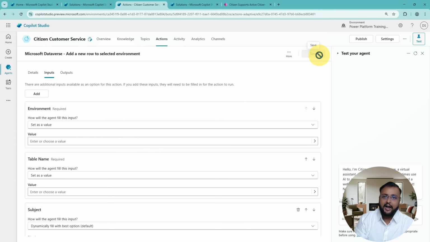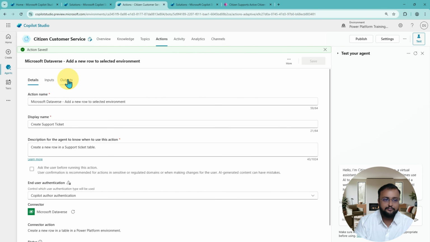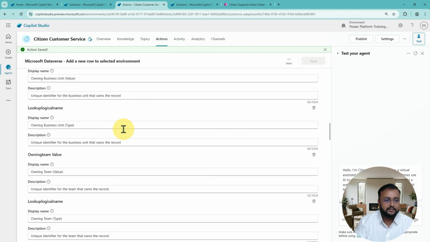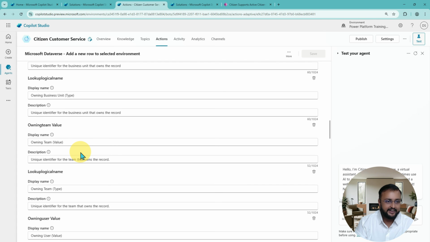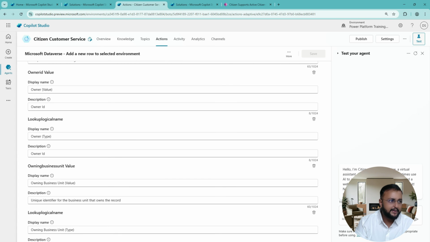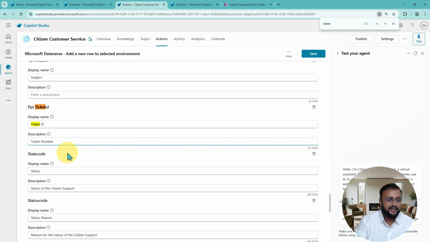All right. Now output is something we know, how Power Automate also gives you the full output result. So if you go to the output, in output you will get all the properties over here. All right. And maybe from there, basically we just need a ticket ID in the response. So maybe we can simply search over here for the ticket ID column, and let's provide some sort of instruction over here on what exactly it looks like. So again, you can simply search over here for the ticket ID column, which is returned as an output, and in description let's provide that it is equal to ticket number.